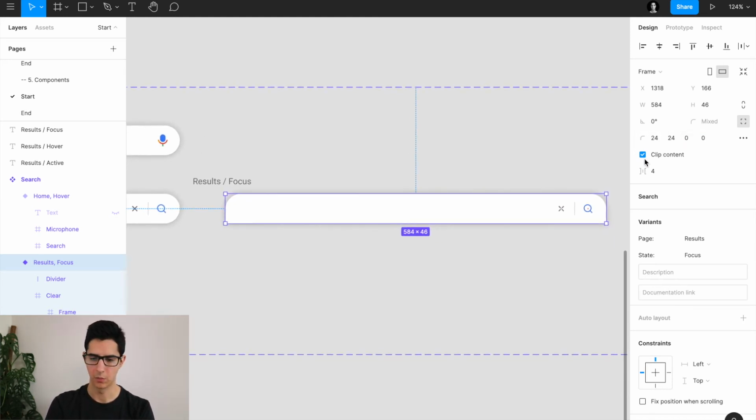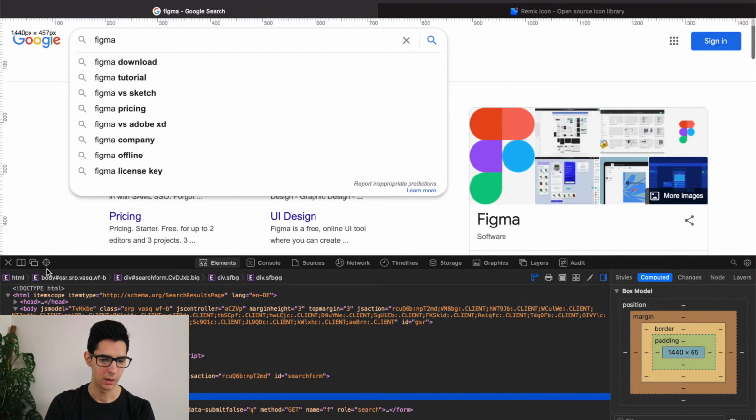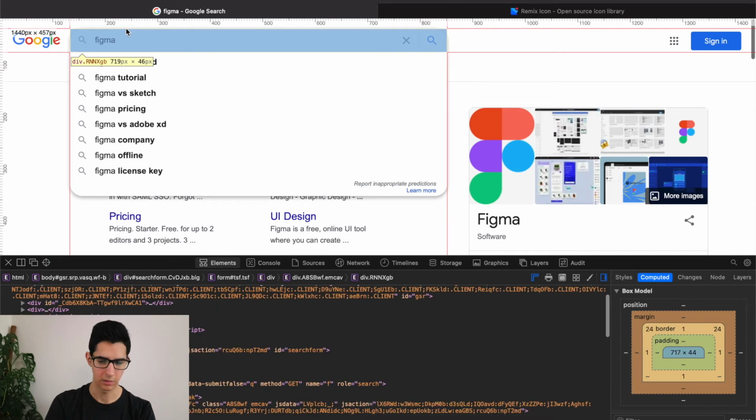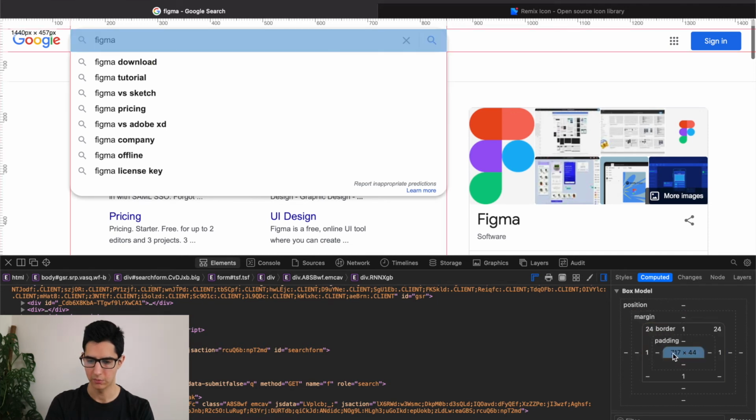And if you're wondering how I got those values, it's through that same method of inspecting and having a look at the computed values. So if I were to look at that right now, I could click on inspect while this is selected, and I could come here to the layer and just click right here. And you can see that even in the box model, in the computed values, it gives you a little bit of that corner radius in this graph itself, so that's pretty nice.